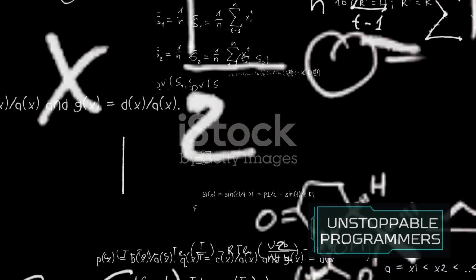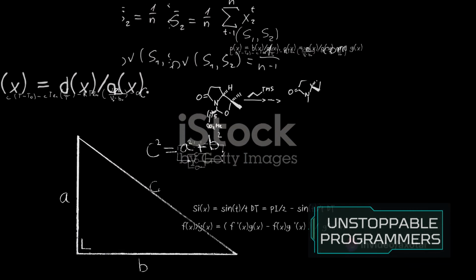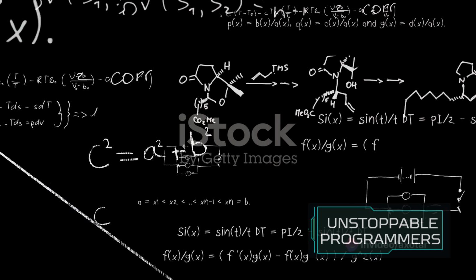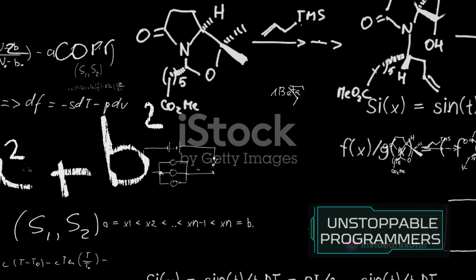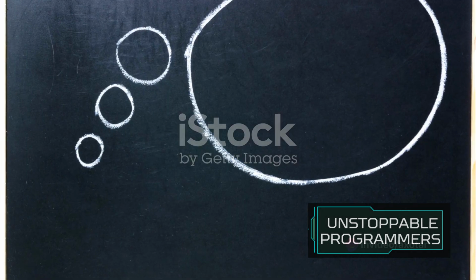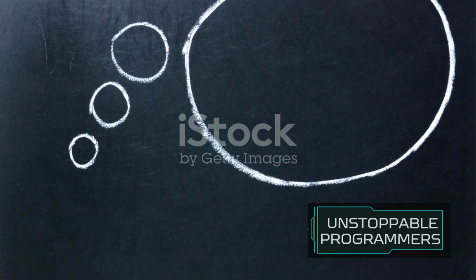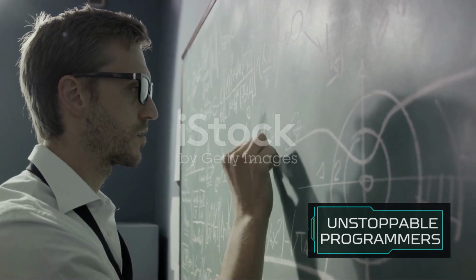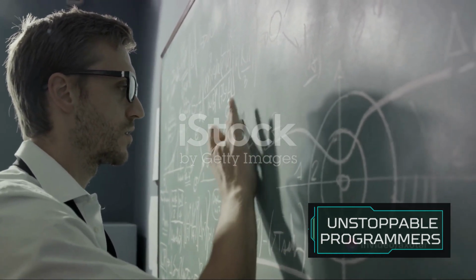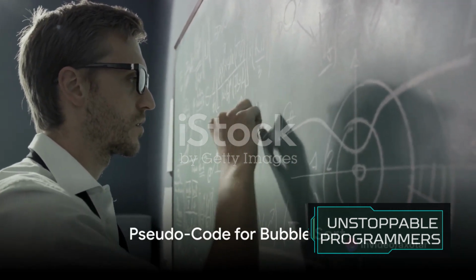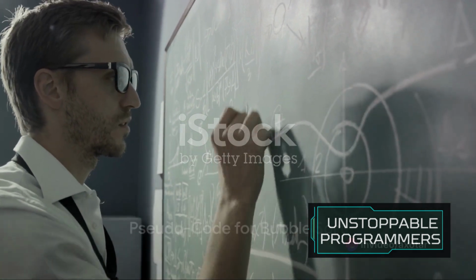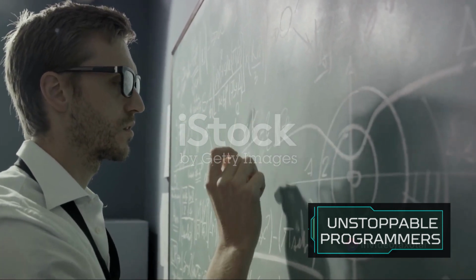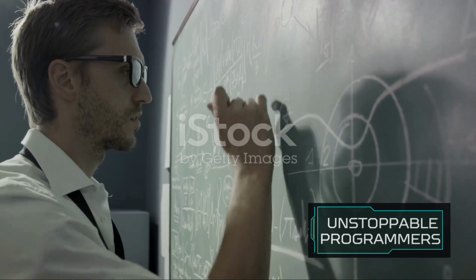Then, we loop over the array from the first element to the penultimate one. For each element, we compare it with the next one. If it's larger, we swap them. This process is repeated until we go through the whole array without having to make a swap. This whole process can be seen as bubbling up the largest element to its correct position in the array, hence the name bubble sort.